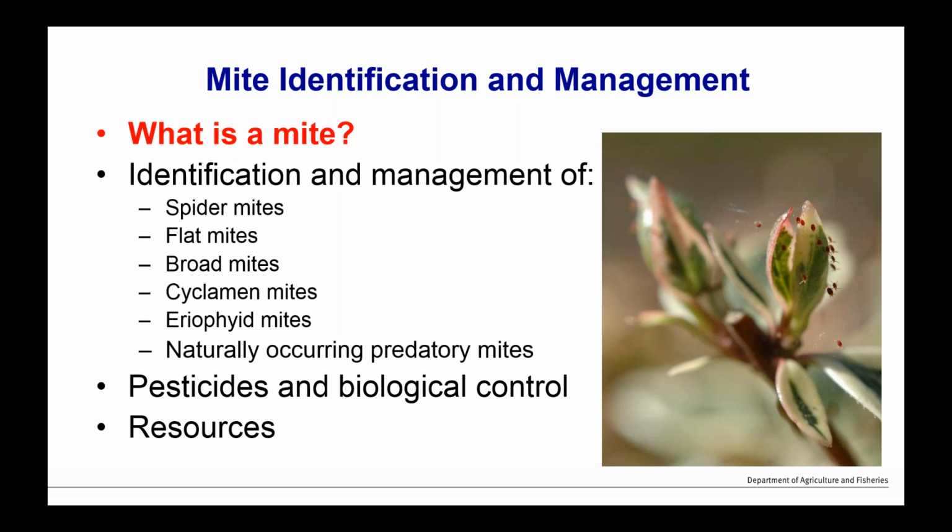So firstly, what we're going to do is cover what is a mite, how to identify and manage the mites, and then we'll go into some detail on pesticide usage in conjunction with biological control. Hopefully by the end of this webinar, you'll be able to identify a rough group. These rough groups here, hopefully you should be able to look at a mite under a microscope and say, oh, I've got spider mites. Oh, I've got eriophyid mites.